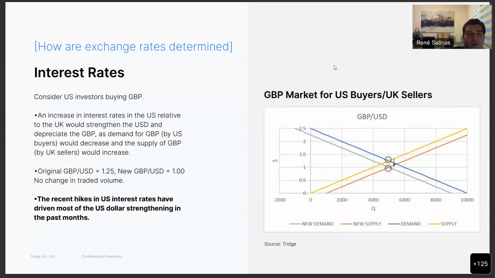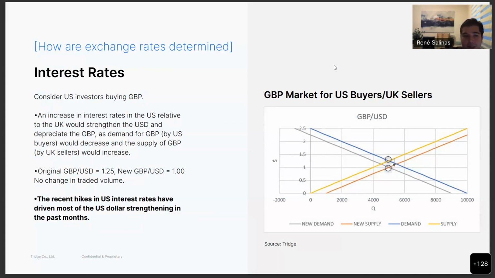So first of all, let's remember that exchange rates are a price of the currency in terms of another. And as with all products, there's a demand and a supply for such currency. Demand and supply will move until there's a tacit agreement between suppliers and buyers. When that agreement is reached, we talk about an equilibrium quantity and an equilibrium price.